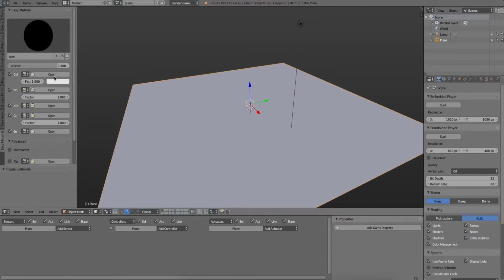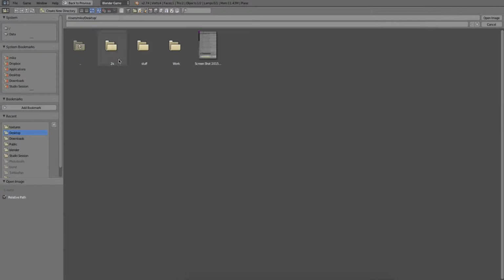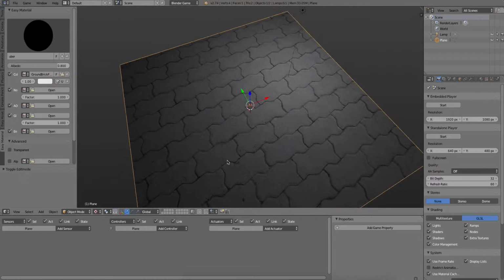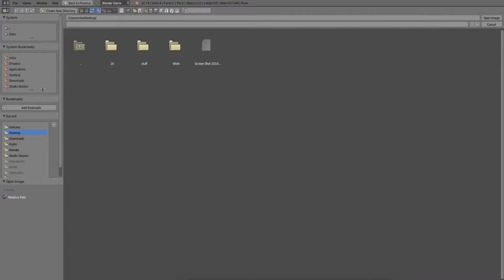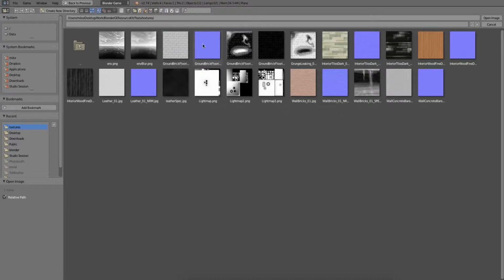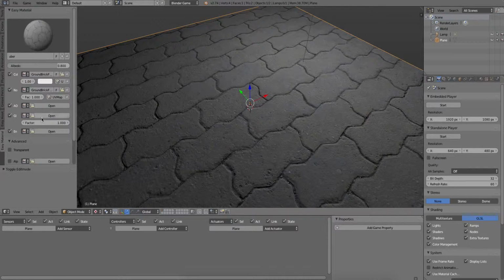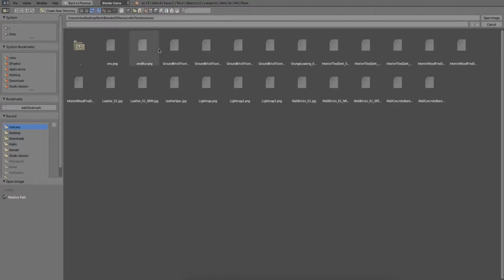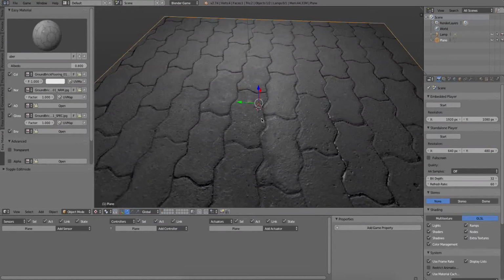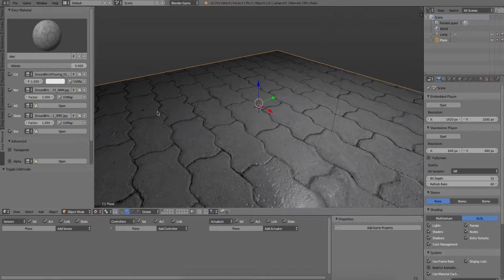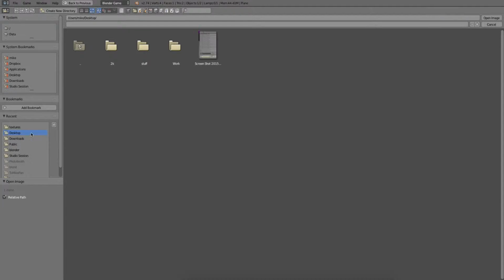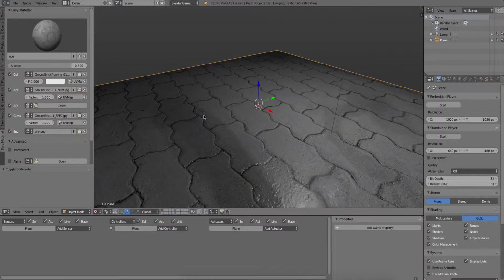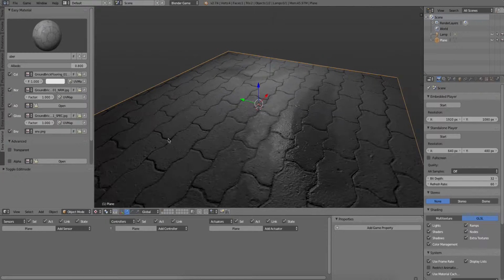Just create some UV layout and let's load a color texture for our ground plane. And you can see it in the preview. Now let's load the normal texture, which will provide the bumpiness. Now the next one I'm going to load is a glossy texture. It's a black and white texture that controls how shiny the surface is. And finally, let's load in a reflection map so that the glossy part has something to reflect. So this is a fake sort of environment map. And that's it, our ground material is done.